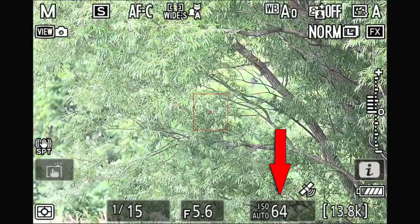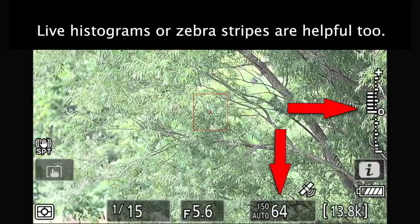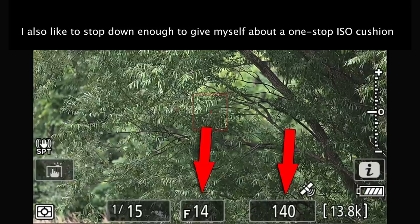So if you notice your camera is at base ISO as you're shooting, double check your exposure to make sure you're not bottomed out and overexposing everything. If you are, drop to a smaller aperture or add a neutral density filter to compensate.